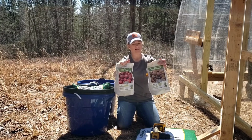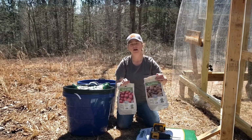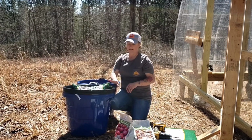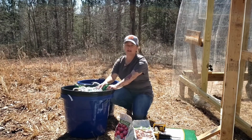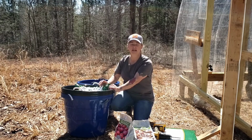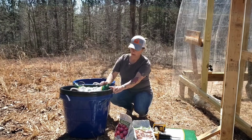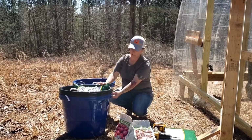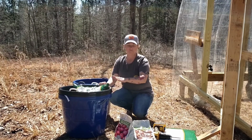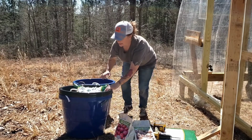Both of these are 5-pound bags of seed potatoes, and I'm going to show you how I'm going to plant them. I found these buckets, these tubs at one of the local box stores. I got them for $4.98 each. So I got 6 buckets here. I think I'm only going to do 2 buckets of each to see how they do before I fully commit to doing all of them this way.